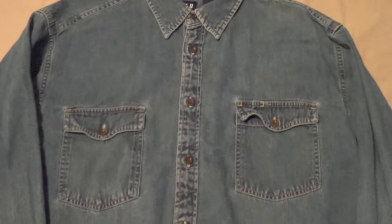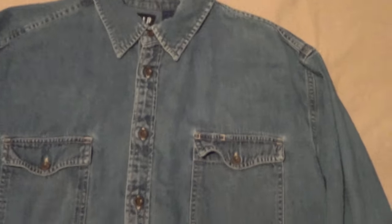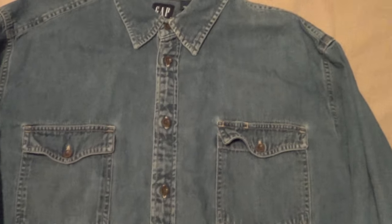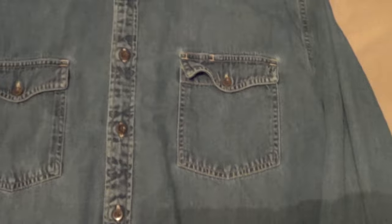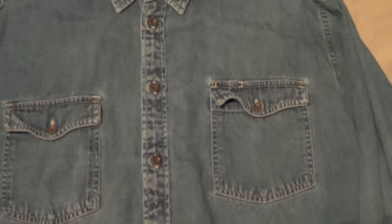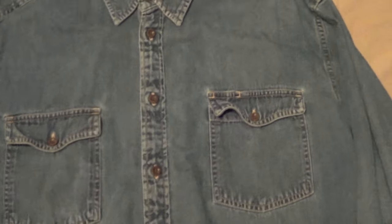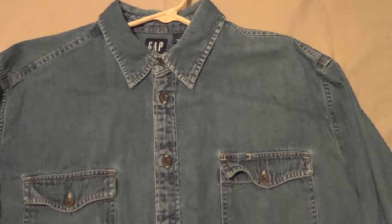I guess that's kind of cool in a way for somebody wanting to buy these, because they're in such great condition — and kind of sad that I wasn't actually out enjoying them. Anyway, size large, denim shirt, yellow stitching. It's a really soft shirt. I've got the Levi's black denim shirt Dean wears — I wear that one a lot, it's a thicker denim. This is almost like a well broken-in pair of blue jeans. If you've ever had your favorite pair of jeans and the next day you just want to put them back on — that's this shirt. It's a really gorgeous shirt.